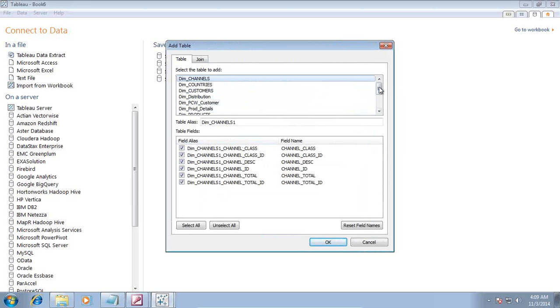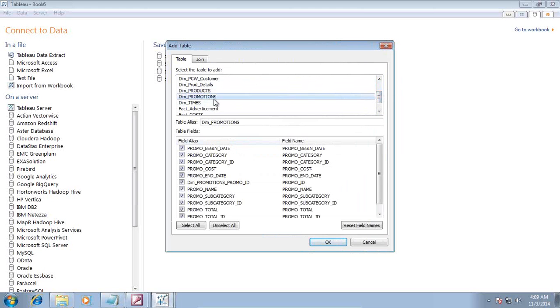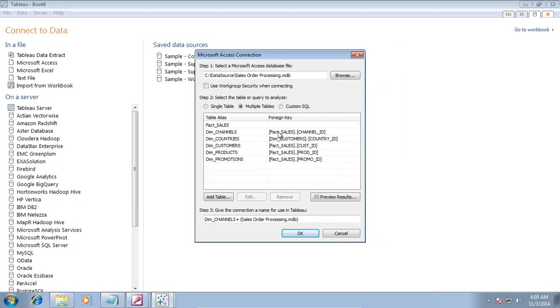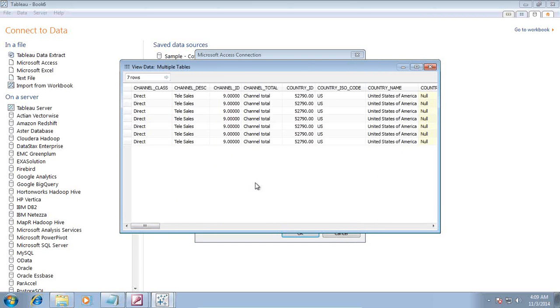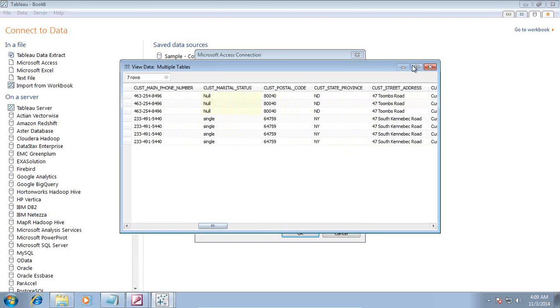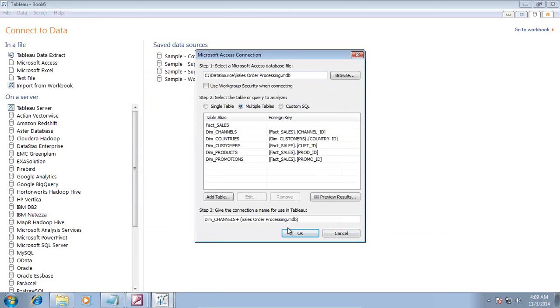And Tableau, by reading the primary key and foreign key, is automatically able to define the relationship. If you see carefully, each table has a respective foreign key. We can preview the result over here before proceeding further to ensure the data we are bringing is meaningful to the business or not.